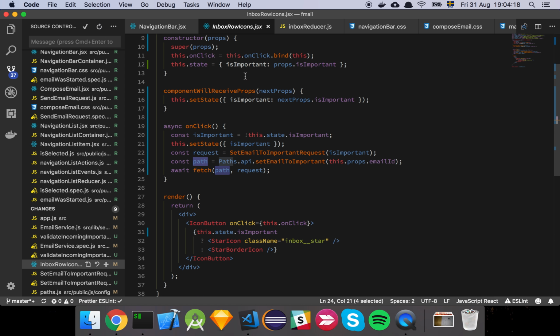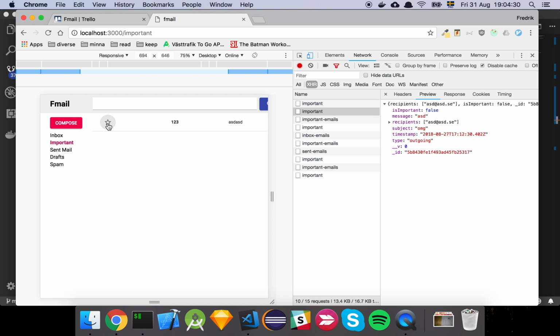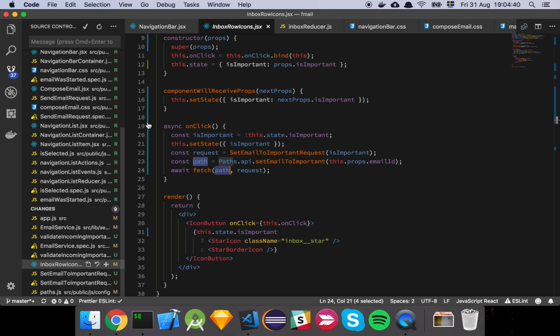And the reason why we're using state in this scenario is because we want the sensation of setting something to important to feel instantaneous. Now, as I said, if I click here and just click on and off, I don't want to delay the actual sensation for the user. I just want to immediately flip this thing, right? And if we wanted to improve this a little bit, we should probably add a try-catch of some sort here, because this in theory could fail, so I might add that in as well before I start on the next thing, but that's a separate thing.